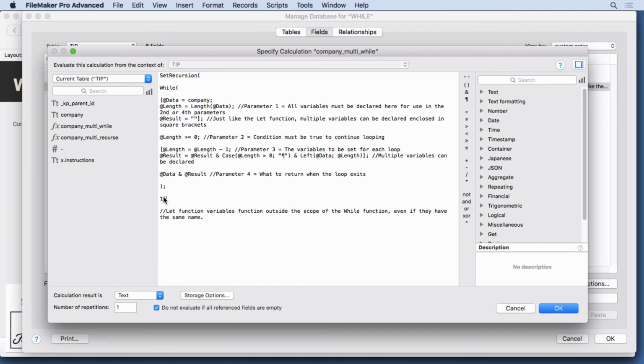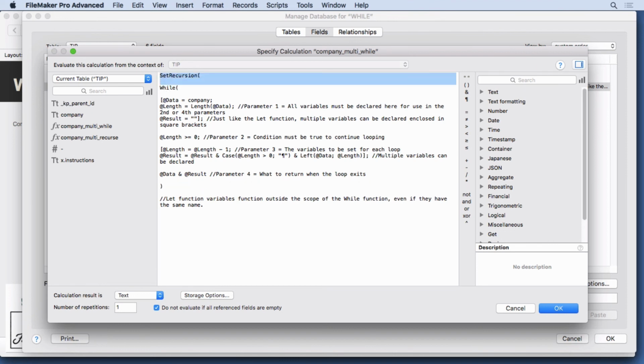If I don't put set recursion on, it'll go 50,000 times before it times out. Now this is different because in FileMaker 17 and earlier, it was 10,000 if you weren't using tail recursion. But now set recursion will work on while functions and recursive custom functions to set it to less or more than 50,000, depending on what you want. So you can come in here and put 100,000, and that will allow that while function to go beyond its default value.